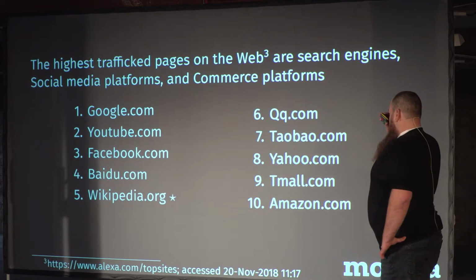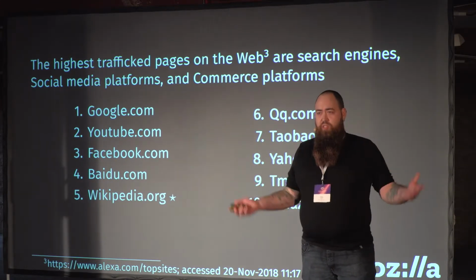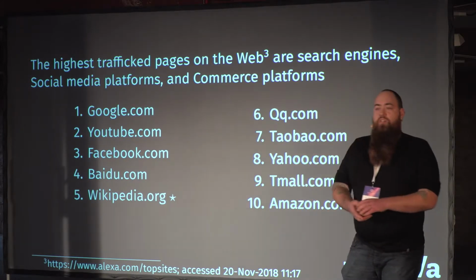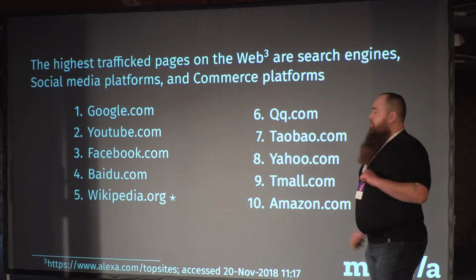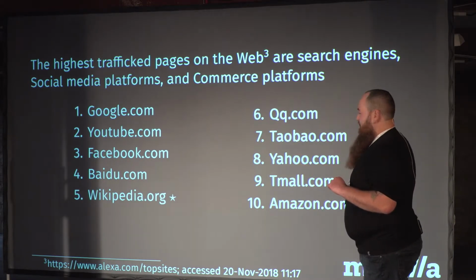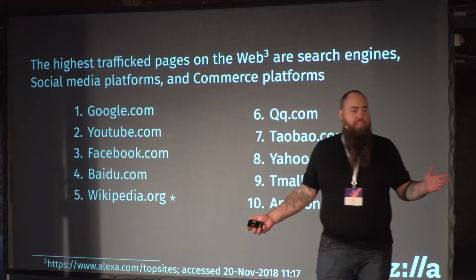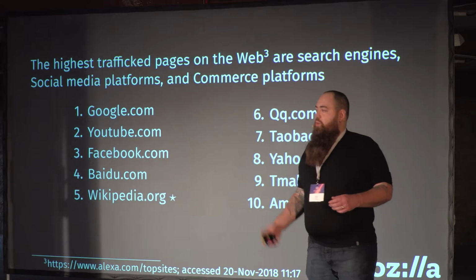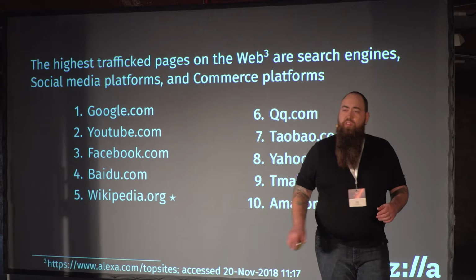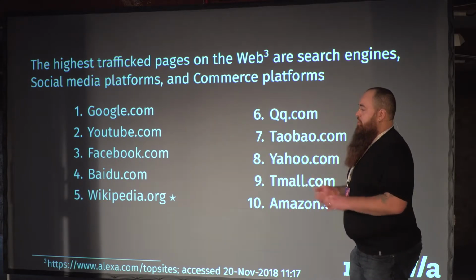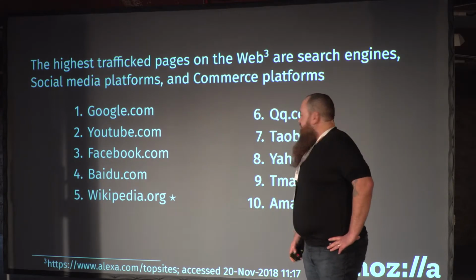So, not surprisingly, when we look at the pages that are doing the best in terms of traffic on the web, in this possible model, I'm not implying a causal relationship per se, but with the arguable exclusion of Wikipedia, 9 out of the top 10 optimize on sustained engagement on site. These are companies that benefit from you being exposed to their ecosystem and maintaining activity inside that ecosystem for as long as possible. They are social media and commerce platforms, as well as search engines.